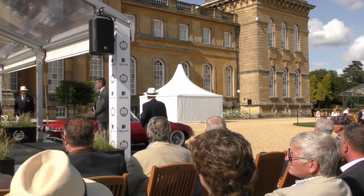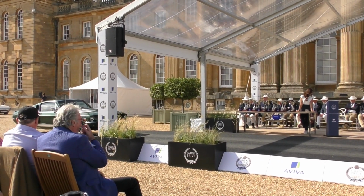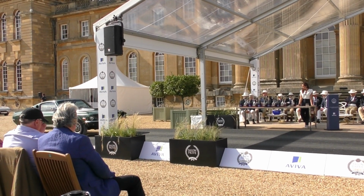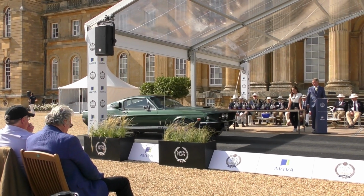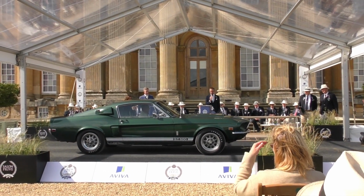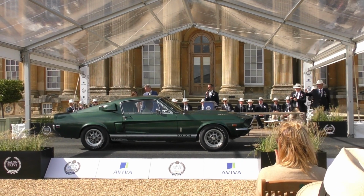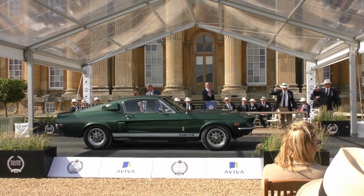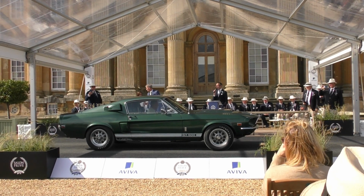Well, this car was found in America, in a barn, and it had been parked up from 1986 to 2021. Just parked in a garage and not moved. I mean, look at this. It is super original. Never painted, never touched. The only thing that's been changed is the oil and the tires. Nothing else other than that.